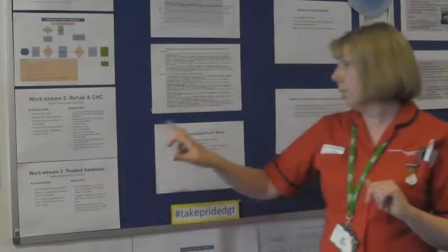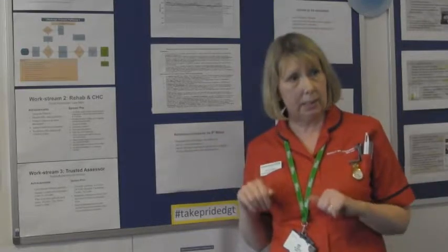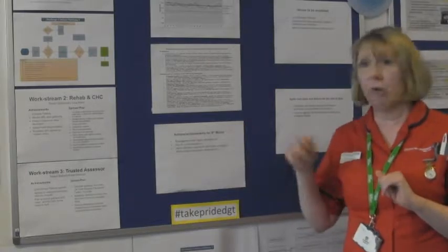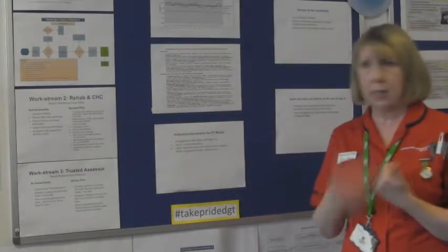As part of the nursing home work, we are having a session here. We're inviting the nursing homes in here to meet us. It was going to be April, but it actually clashes with our next RIE event, so we're moving that to May. And we're inviting them in here to tell them about what work we're doing and to build some relationships with them and take things forward that way.